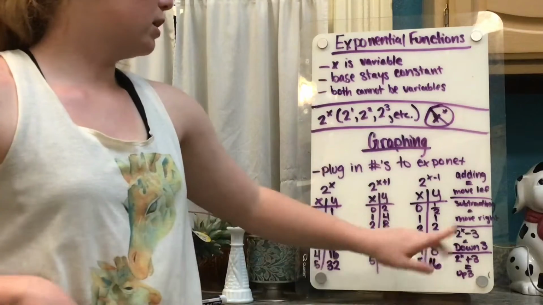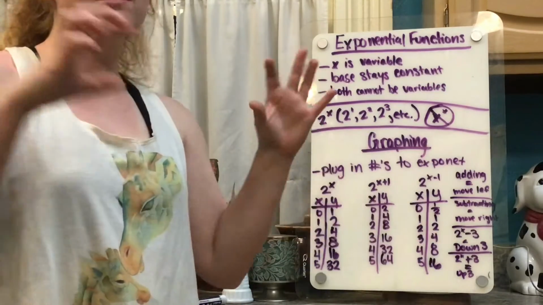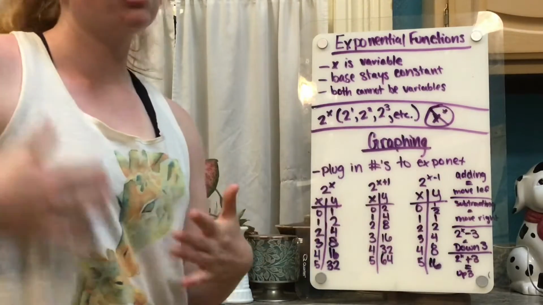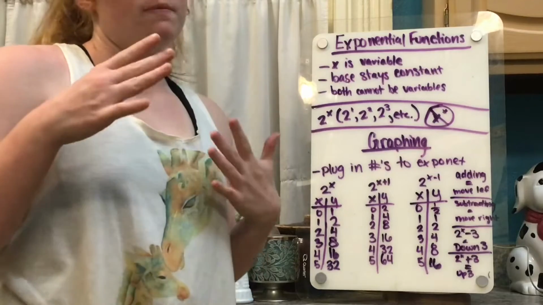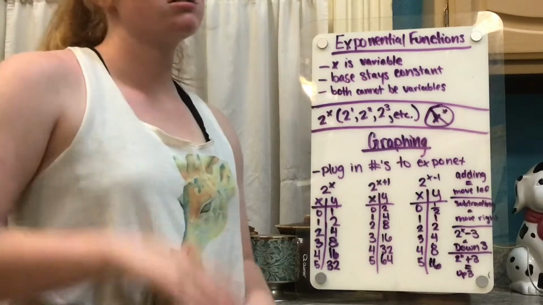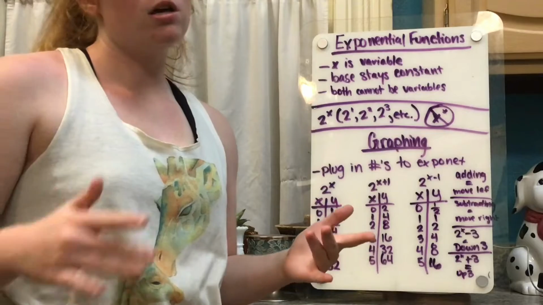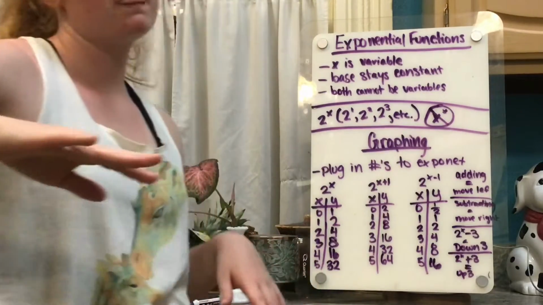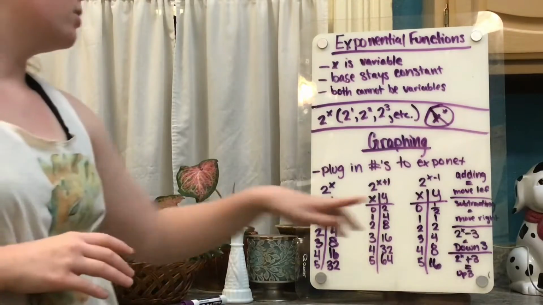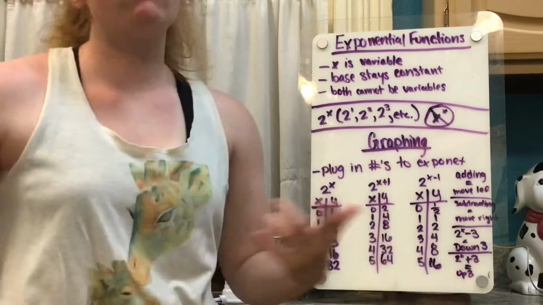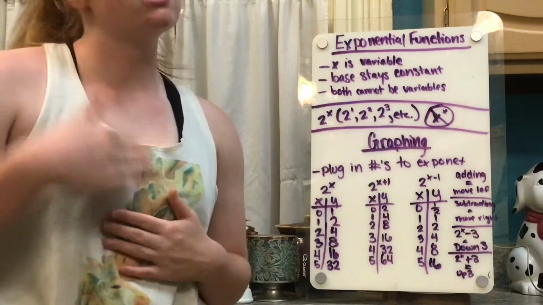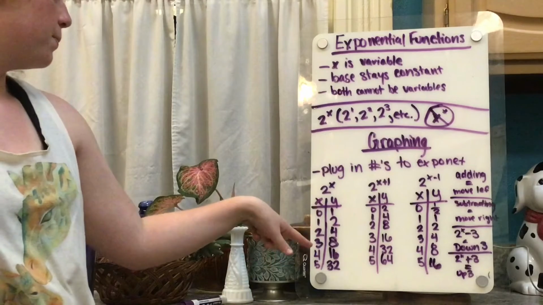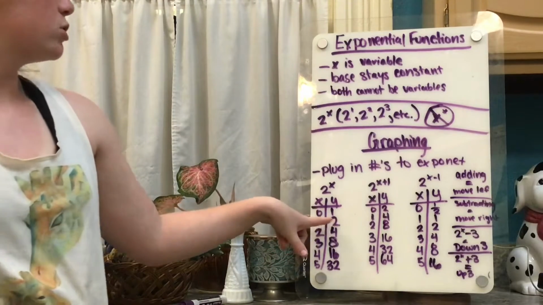Whenever it's 2 to the x, and then outside of the exponent it's minus 3, you can go down 3. So that's just a translation down. So you would do 2 to the first is 2, but then it'd be down 1 to the negative 1. Whenever you do it, it would be just like you're solving any problem. It's just a translation down. So 2 to the first on a normal graph, y would equal 2.